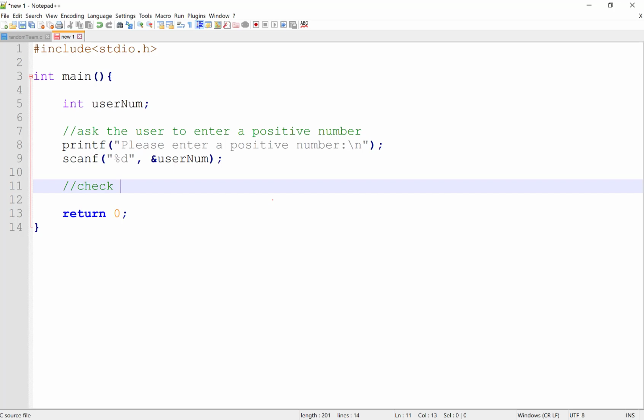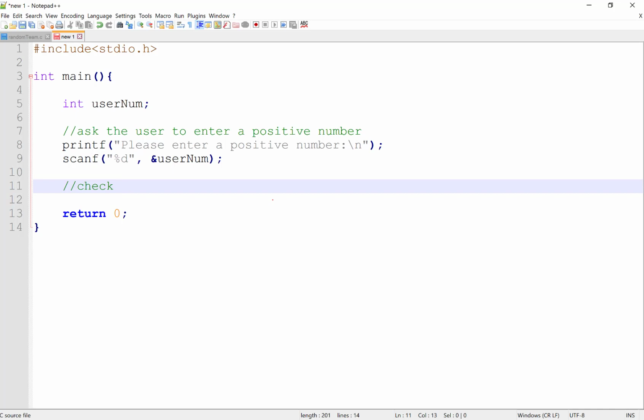This is a very important thing. As a programmer, you have to make sure that your program does not have any flaws, is not having anything which will make the user trick the program, or give an input which you didn't expect from the user.